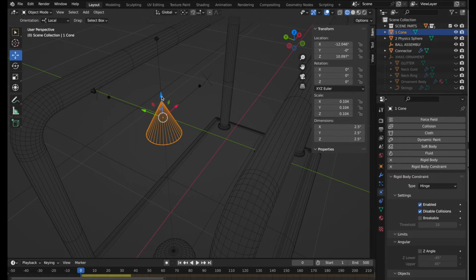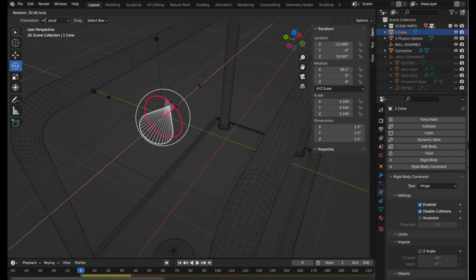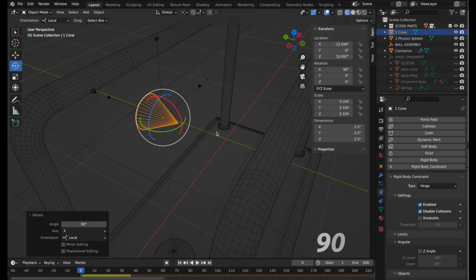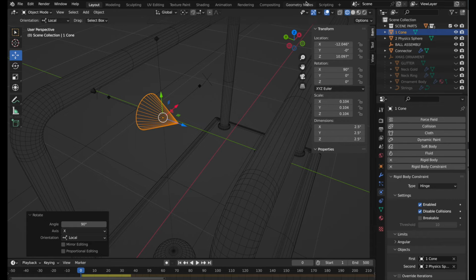If we don't change this, nothing is going to happen. So I need to come over to the rotation function, grab this, and rotate it by 90 degrees. I just typed in 90. So now when we take a look at this, you can see it's going to rotate around this local z-axis. That's really the core of what it is that we need to do.